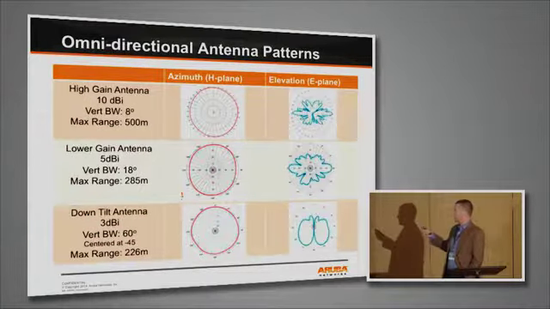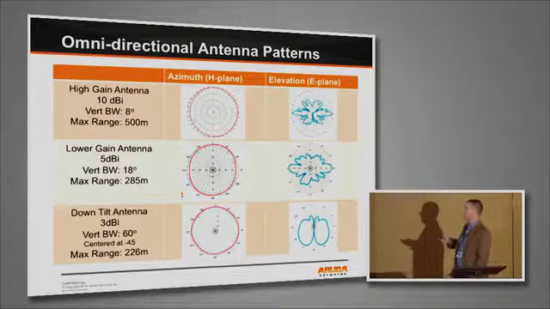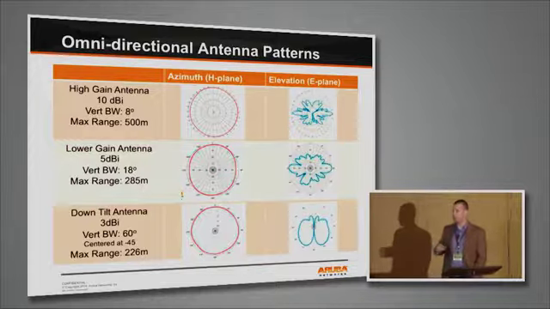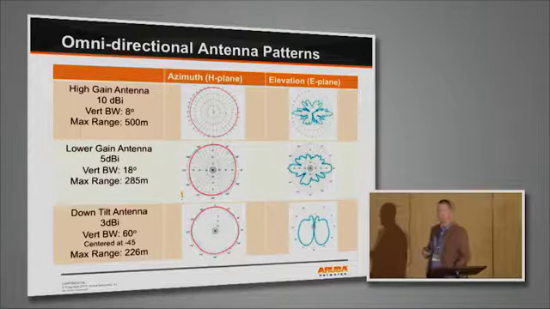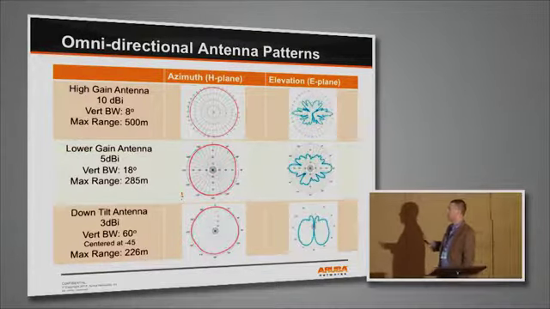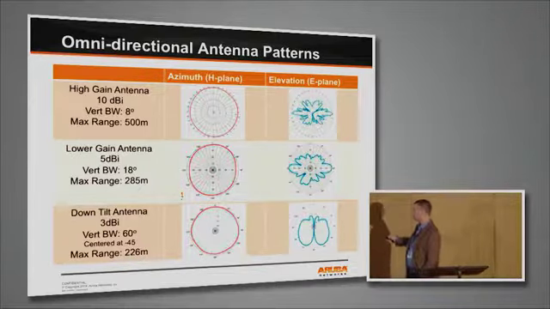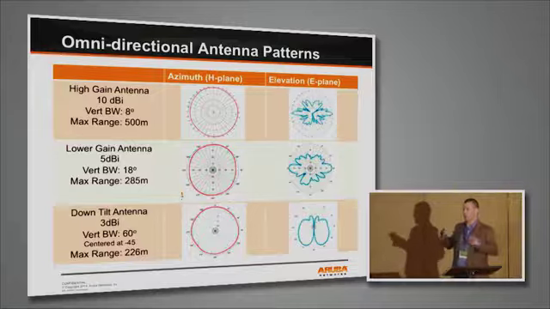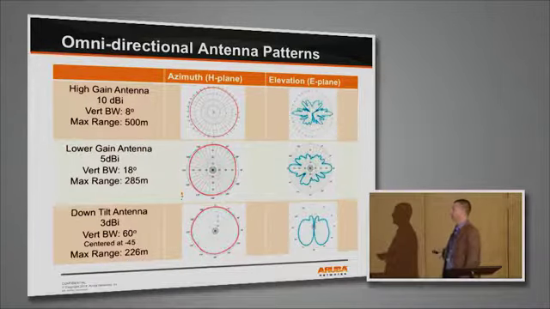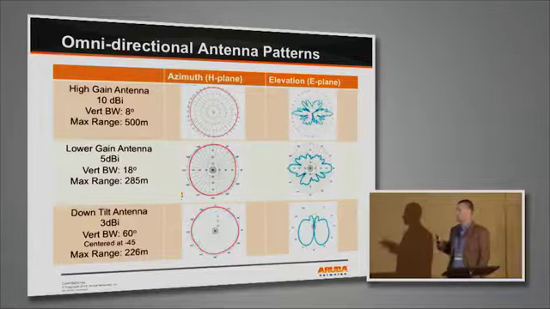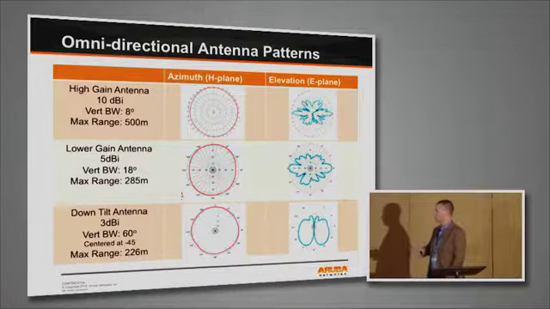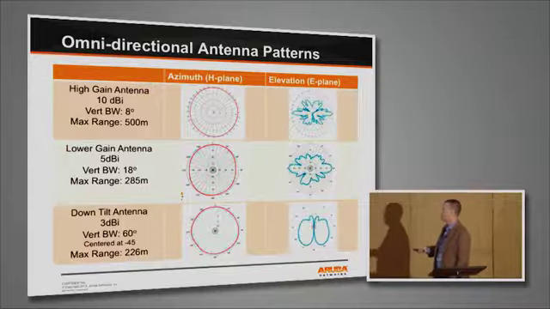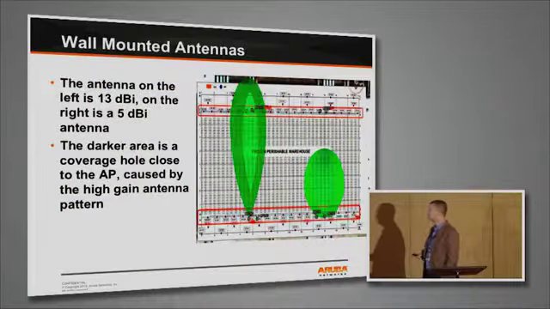Chuck mentioned the elevation diagrams that they actually do exist. Just to try and illustrate here a little bit why, when we get into the high ceilings, I don't want to do high gain antennas mounted up on the ceiling. Directionals off a wall would be a little bit different, but even the low gain true Omni versus something like my down tilt Omni, I'm trying to minimize my AP to AP interference, or adjacent co-channel interference, so that we get as much signal down where the users are, where we've got that focused, while minimizing any of the negative side effects.